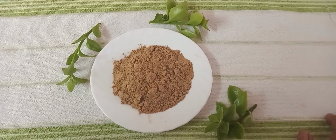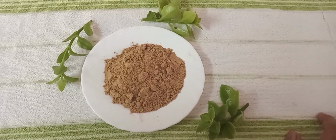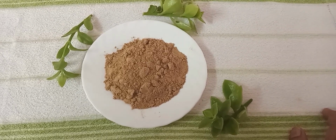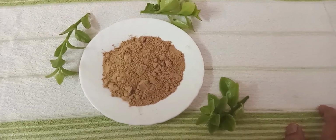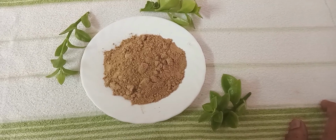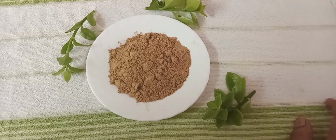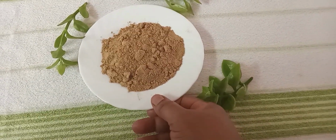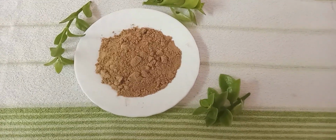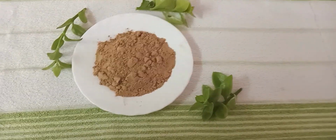Just like cinnamon, ginger is also responsible for weight reduction by simply increasing the body heat. When the body heat is increased, it means that a lot of heat production is processed by the body through fat burning. So ginger, whether you take it through powder or the fresh one, will help you reduce your weight. That's why in most weight reducing drinks, you will see ginger being used.